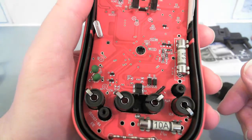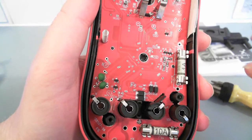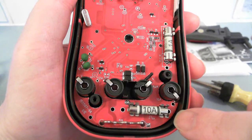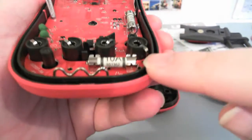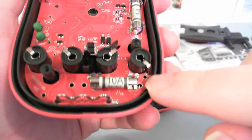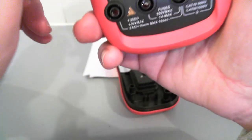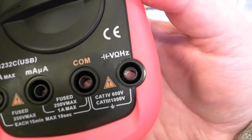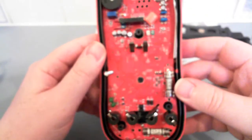One thing I am quite concerned about, which is quite strange, is that the input protection fuses are rated at 250 volts because they're BS1362 British standard rated fuses, which are 250 volts. But the meter at the front says 600 and 1000 volts. So how does that work out? I don't know. Doesn't seem to match up to me.